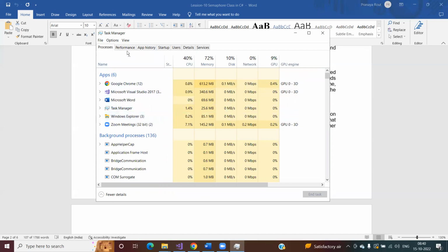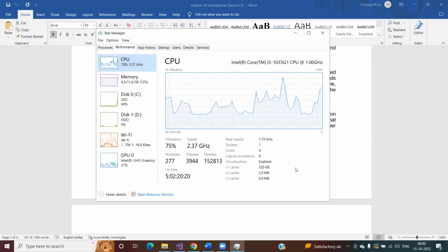Why? Because the CPU on my machine allows only 8 logical processors. In your machine, the core count might be different. You might have 2 cores and 6 logical processors, or some people have 4 cores and 16 logical processors. That hardware configuration is decided from the operating system's point of view, and based on the logical processors, the number of threads that can simultaneously access your application is determined.